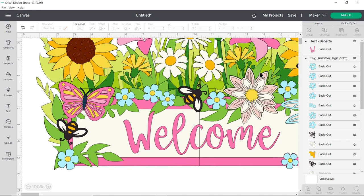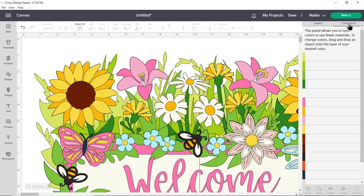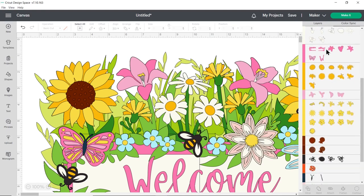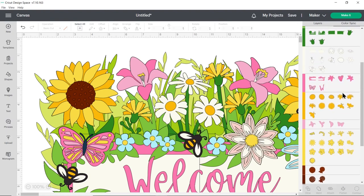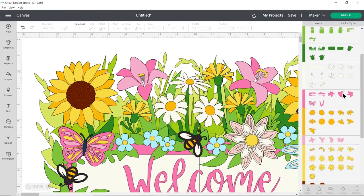Now, this is a lot of different layers and colors. And if you don't have this many colors of cardstock, there is a way that you can simplify it. We'll go to Color Sync again and have a look through. So this shows you, you're going to need 4 shades of green, and then an orange, yellow, 2 shades of pink, and then various other colors down here. If you didn't have one of those colors, then you can play about with moving them over to a different color, which means that you can then have less colors overall.